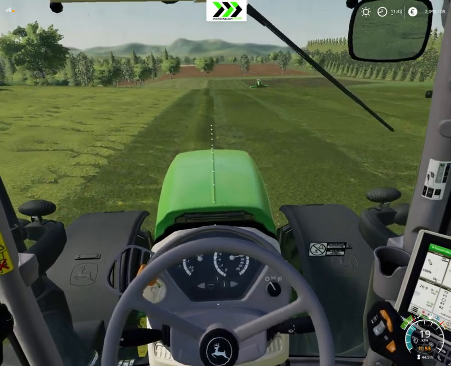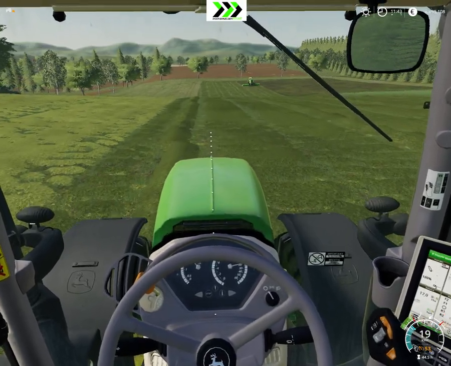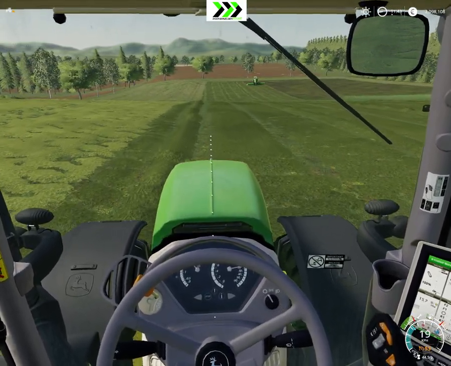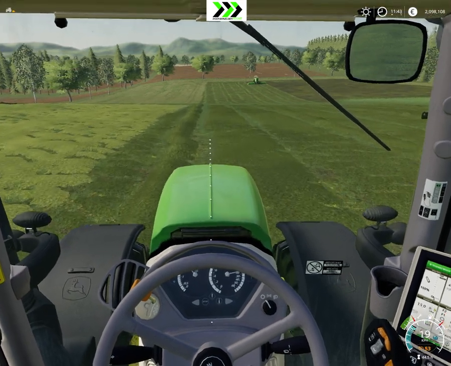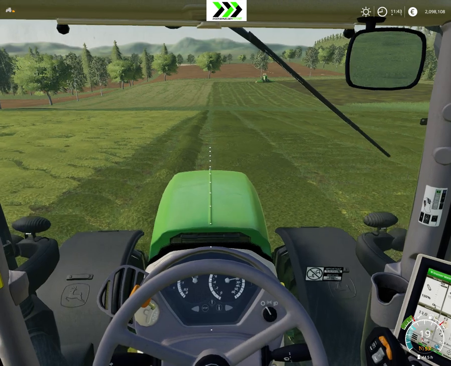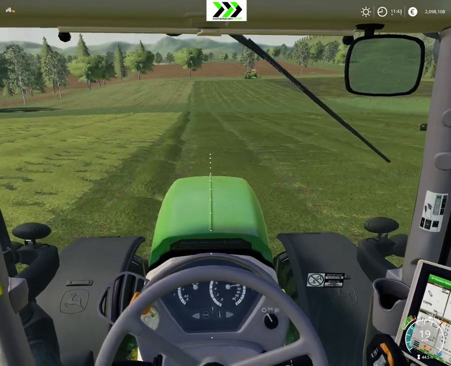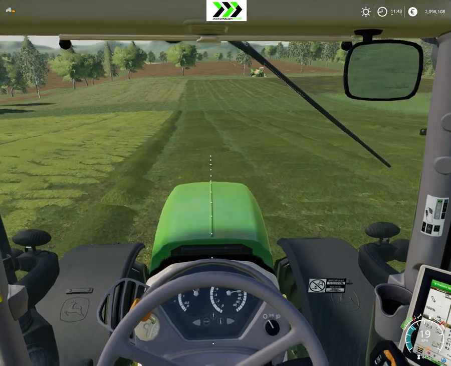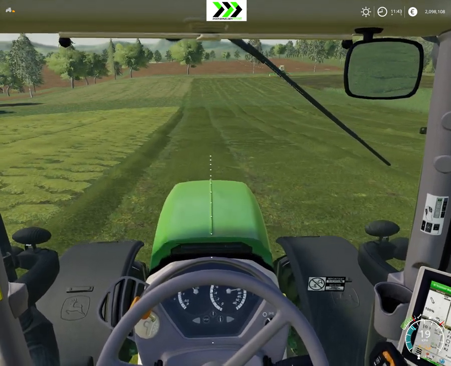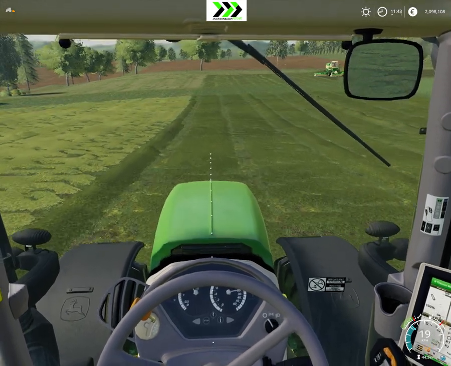Keeping pretty good speed compared to the mower. The mower is slightly faster, I think, but we're not too slow. No, actually, I think the mower goes at 25 kilometers per hour, and this goes at 19, so it's slightly slower, but not too much, actually.